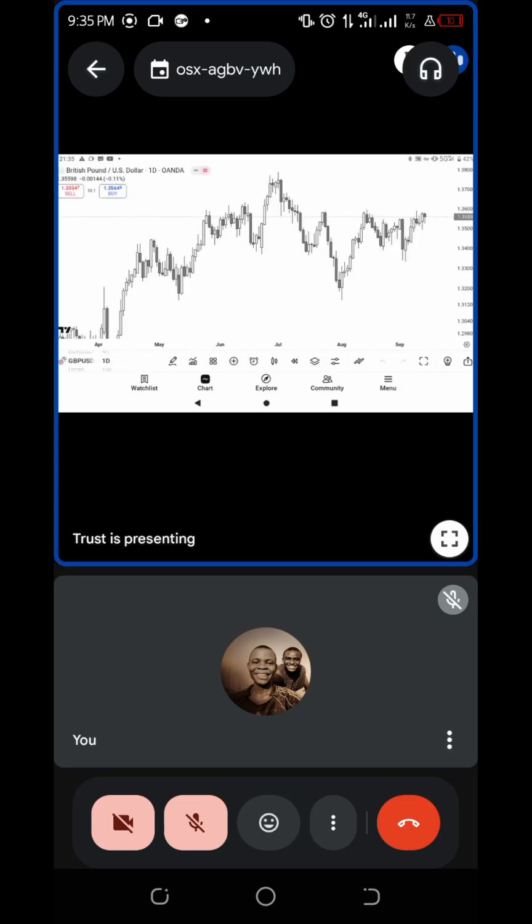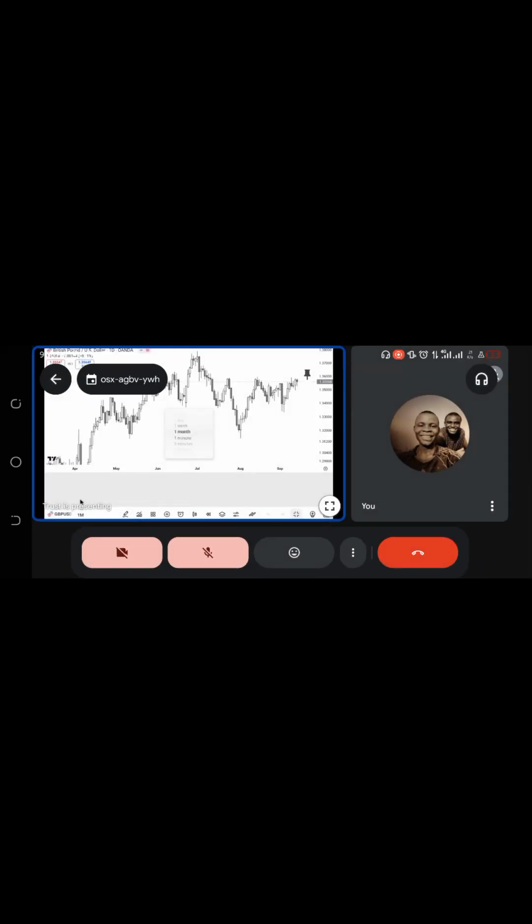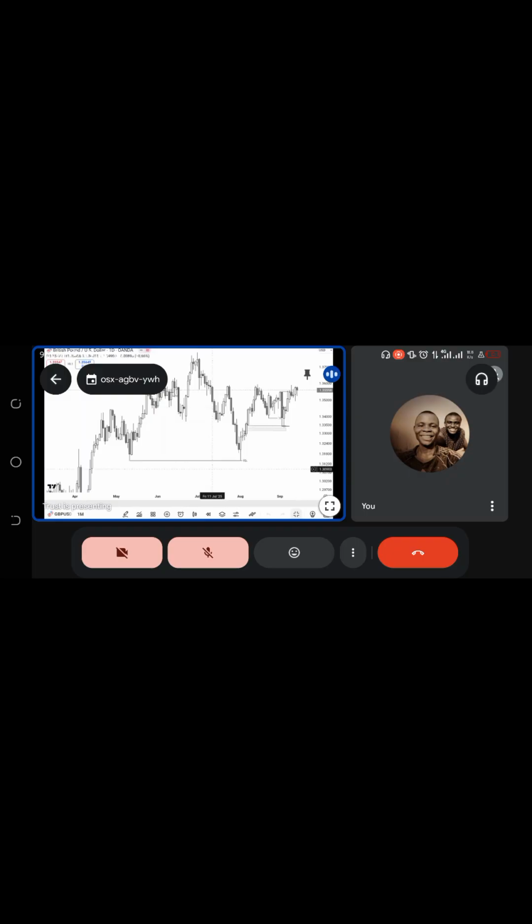So what you're expecting the market to respect, you mark it out. That's the way you understand it. You can use any inscription, but use what you would understand. So that's what I did in GBP USD, that monthly high. I drew a line there and then called this my monthly targets.